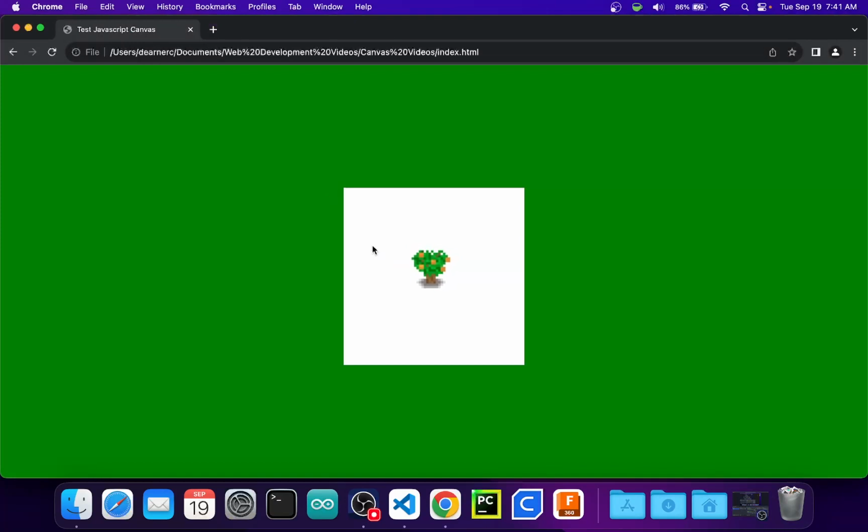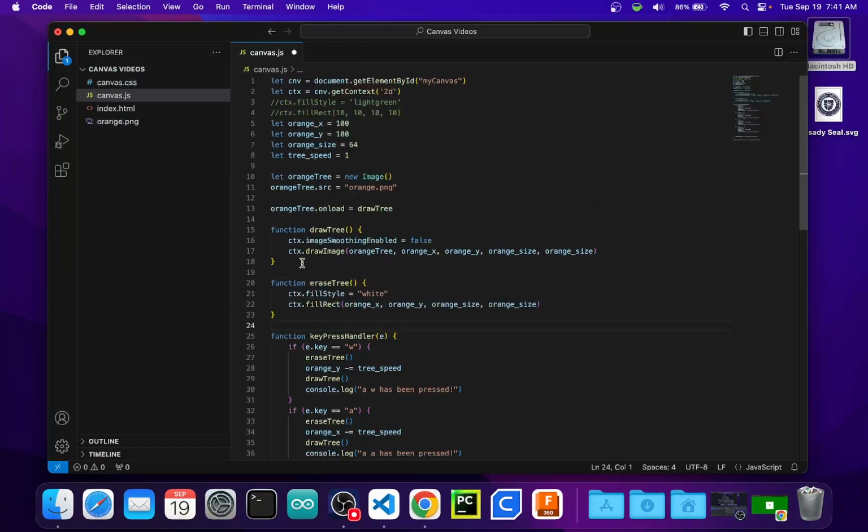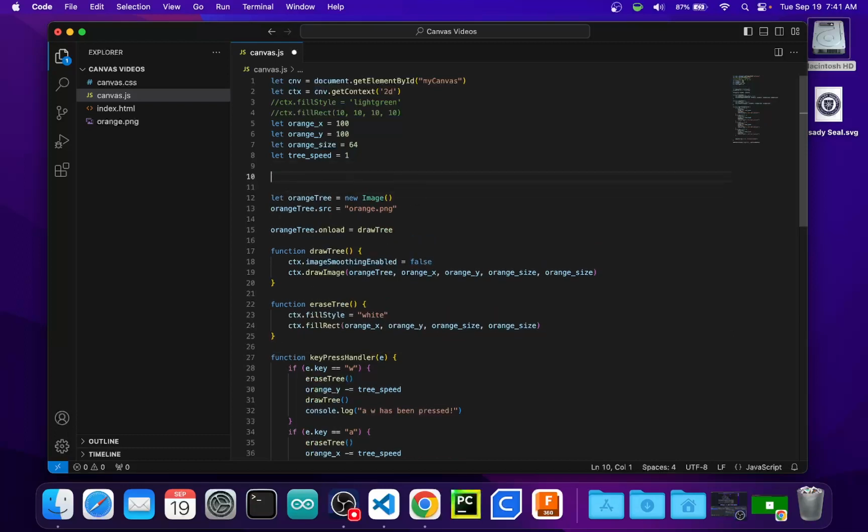So let's say we wanted to have the tree move on its own, right? We want to have a timer, and we want the tree to move back and forth or up and down, or in some other pattern. So we are going to do this. What we're going to do is set it up so that when the user presses the spacebar, the tree starts moving, and when they press the spacebar again, the tree stops moving. So one of the things we're going to need to do is have a state variable. A state variable is just a variable that tracks some state. So the position of the tree is a state, and we're going to have one called tree moving.